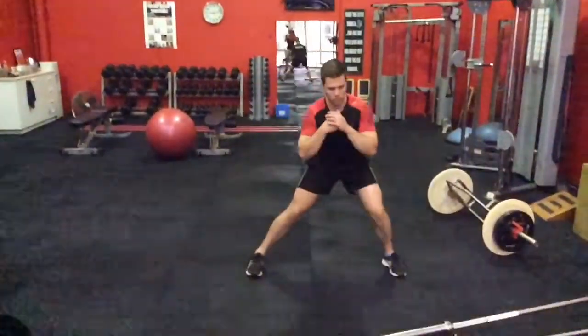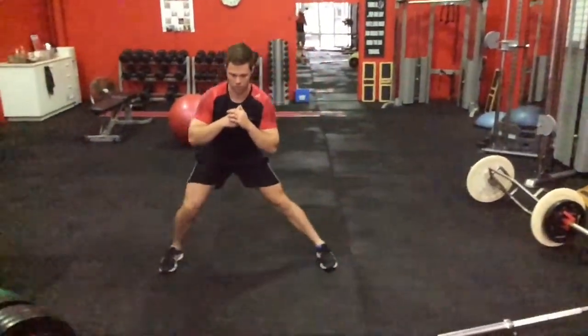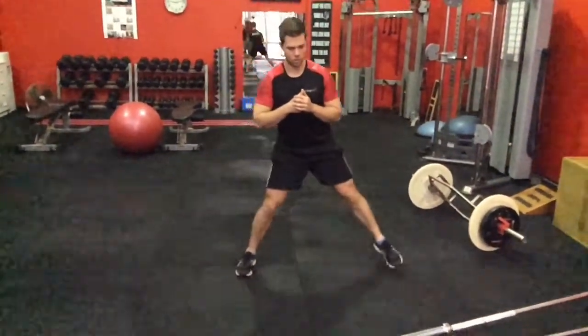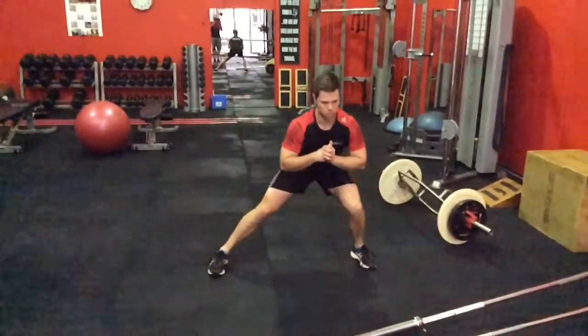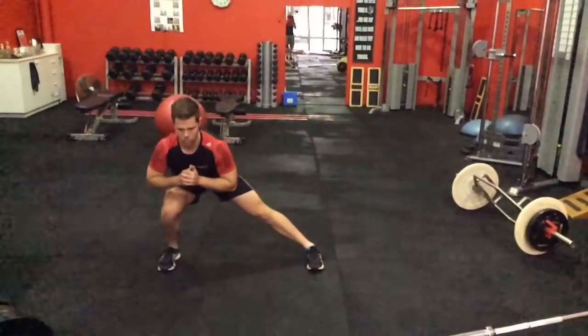Next one we're going to show you is a lateral lunge. So we saw the forward lunge, and this is the first time of all the exercises where we're moving in a lateral. Lateral just means sideways, so we're moving in a different direction. And again, a lot of people struggle with the coordination and the timing of this one. This one is a great one.